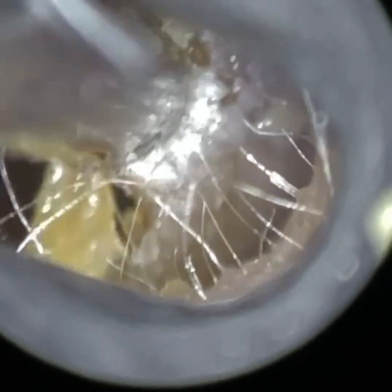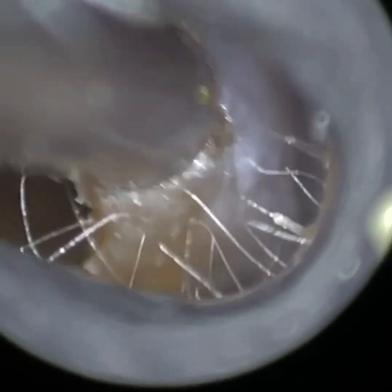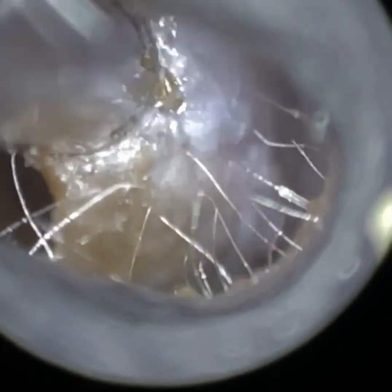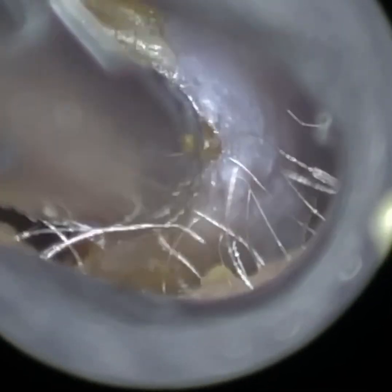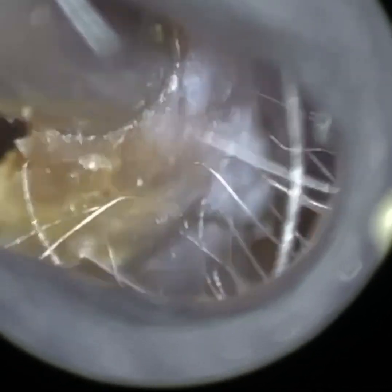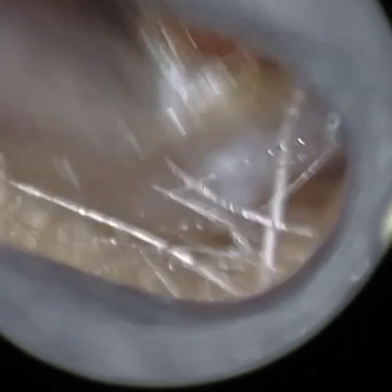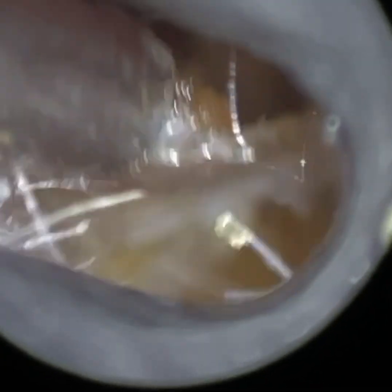They both agree that when you're working really deep in the ear, especially in a case like this with a narrow ear canal and removing wax off the eardrum, binocular vision kind of goes out the window. No matter how advanced the microscope or certain loops are, you simply cannot converge the eye artificially close enough to visualise wax or dead skin off the eardrum. You can see the clarity we've got here — the magnification is great. We're also working on enhancements to the app, including a zoom function, which will be a good additional feature.